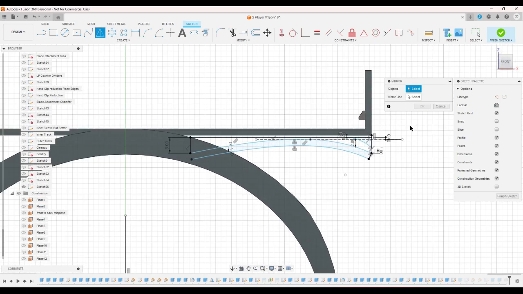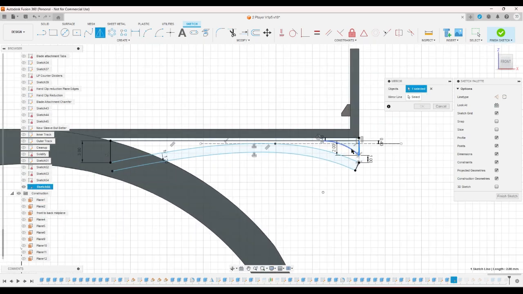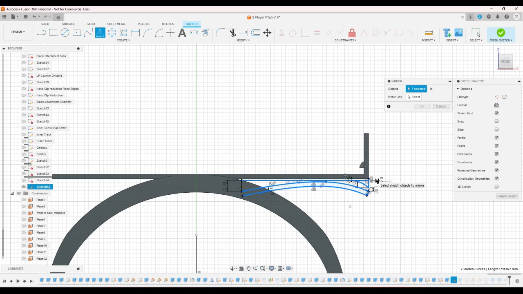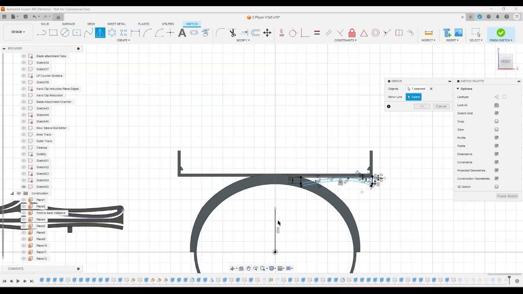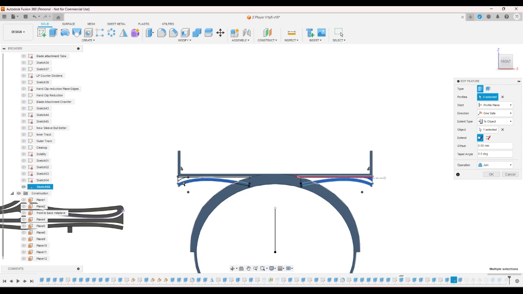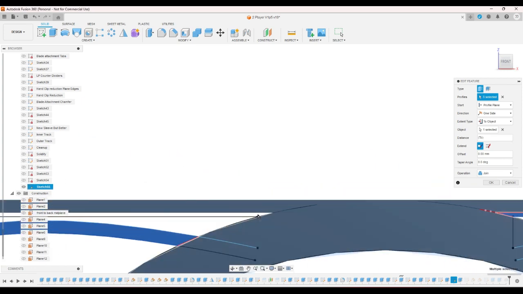Mirror everything here. Now include all of this part.